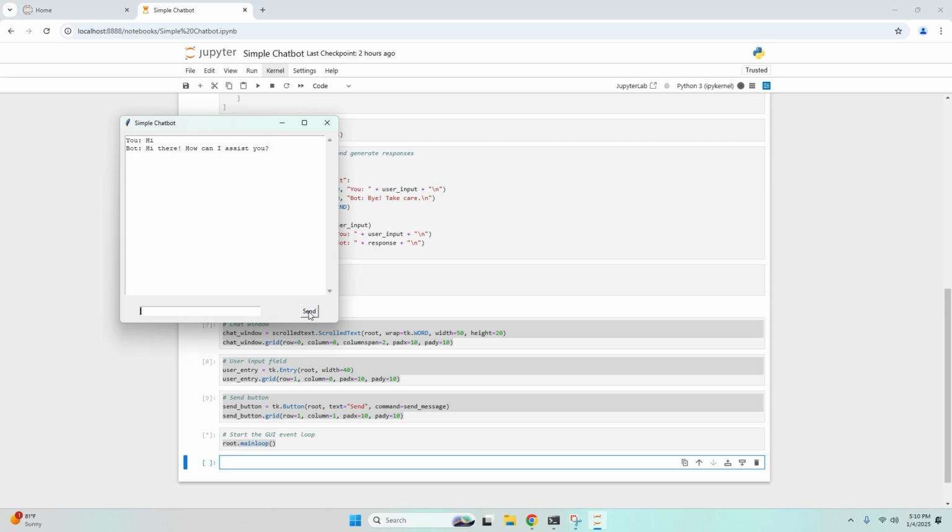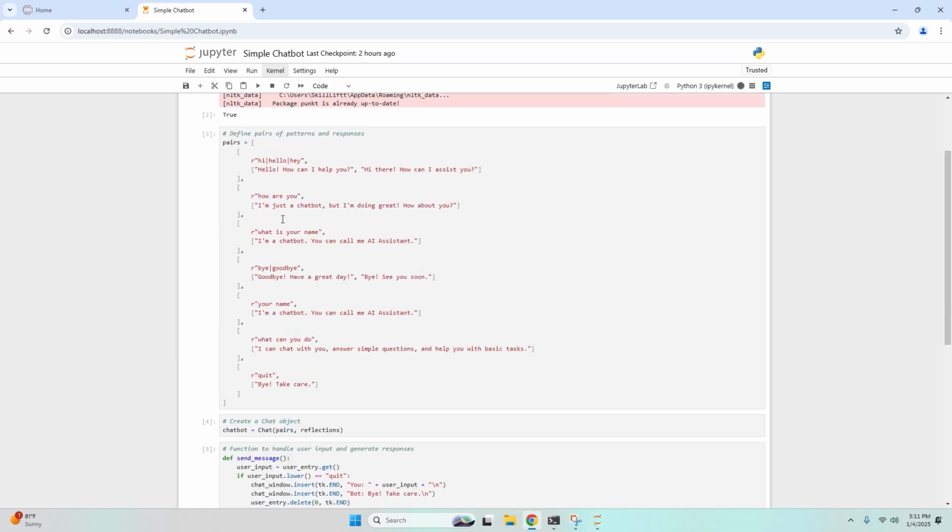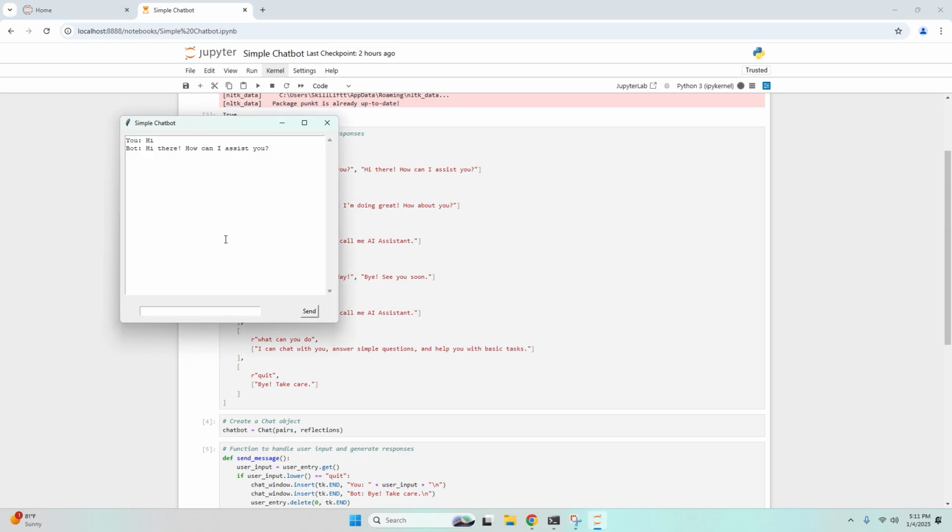Isn't that awesome? Here's what it looks like in action. You type hi and it says, hi there, how can I assist you? If you type bye, it gracefully bids you farewell. Of course, you can expand its knowledge by adding more patterns and responses. Let's ask the chatbot, what is your name?